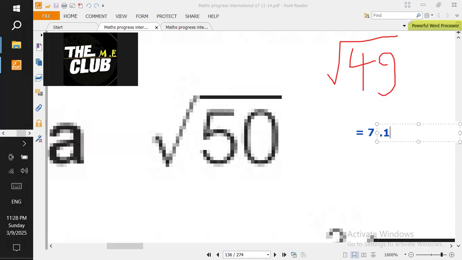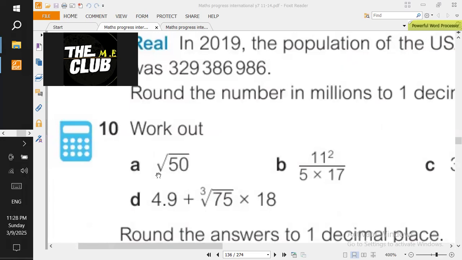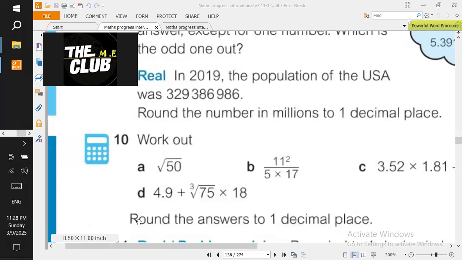And this idea is used to get an estimate of the answer, because square root of 50, you can say it's bigger than 7, like this, or 7.01, okay? Now, I don't know if you took this, but I'm going to explain it to you that way, okay? These questions are supposed to be used with the calculator, but in your exam, you're not supposed to do them. That's why I don't think they're going to bring something like this, okay?